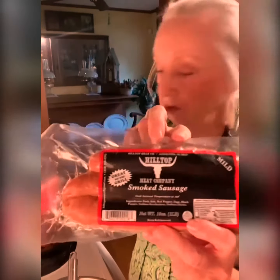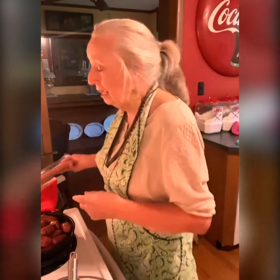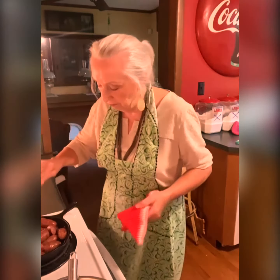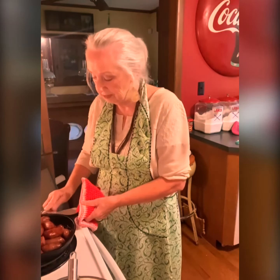Here's what I'm using in case some of you want to know: this is Hilltop Sausage. I was talking to Kevin the other day — I said, why have you got a cow on your sausage? It's not beef sausage, it's pork sausage, and they're smoked. I get the mild, but he's got hot too. It's Hilltop Meat Company, and I know why he's got a cow on there — he also has an arena where they do rodeos, a restaurant, and everything. So he wanted a cow on it, and so a cow he put. These sausages are in your local grocery stores. I'm just about through with breakfast here this morning.